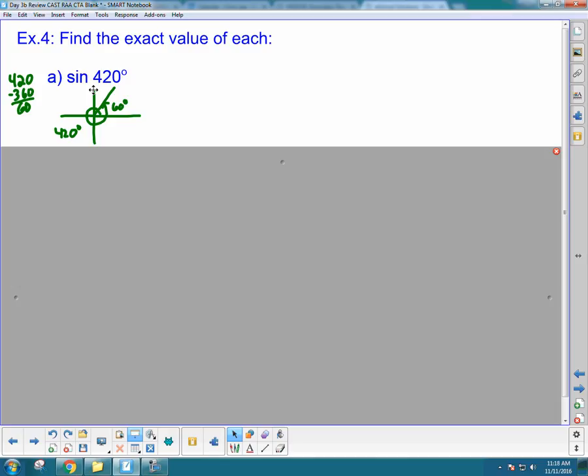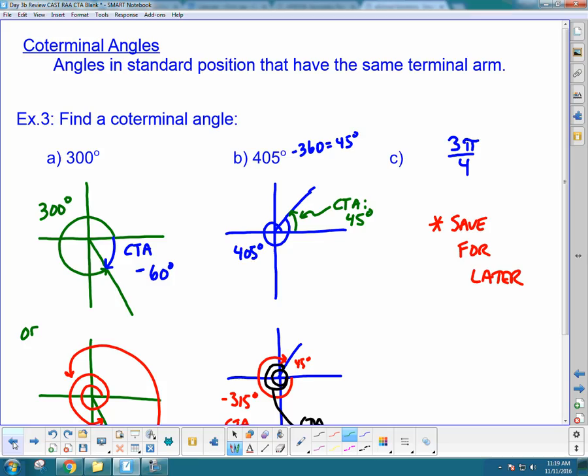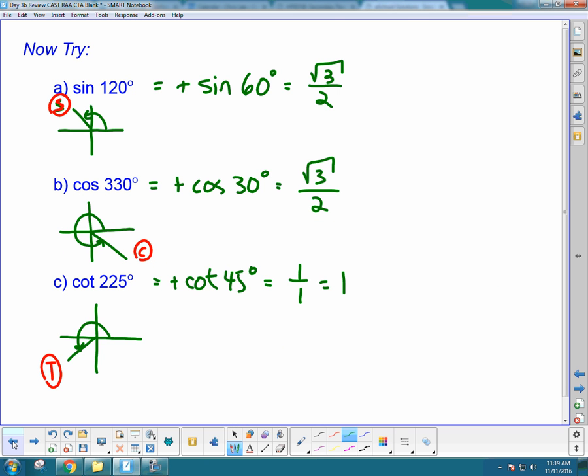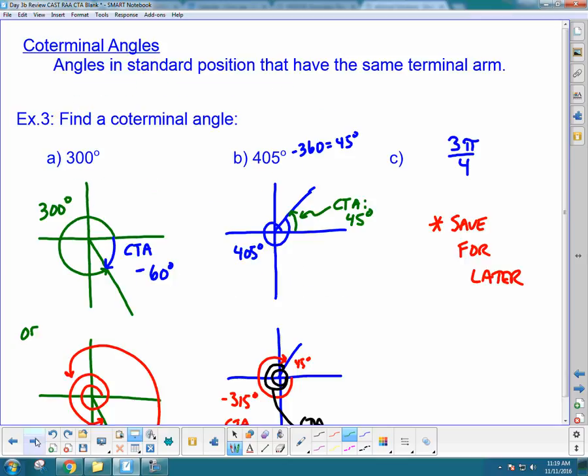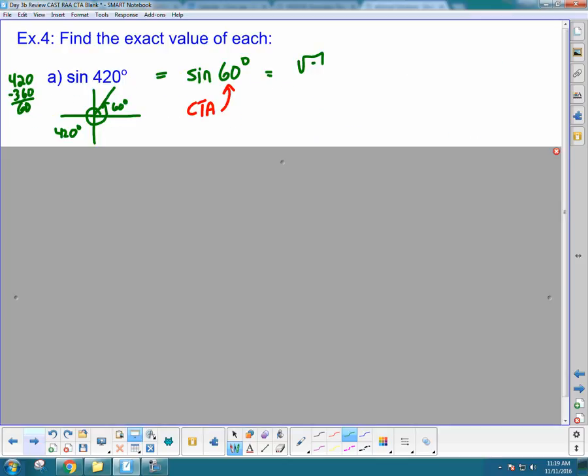So we can first change these big ones into a coterminal angle. So the first thing I'll do is just say, hey, this is the same as sine of 60. And this is a coterminal angle. Now I can go off and answer this just like the other ones. Well, guess what? Sine 60 is actually one of my special triangles. So I can go back, look at my special triangles. Where are they? There they are. So sine 60 is opposite over hypotenuse, so that's root 3 over 2. And so I know sine 60 is root 3 over 2.